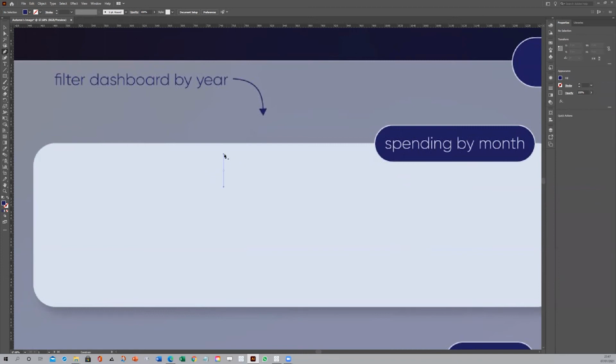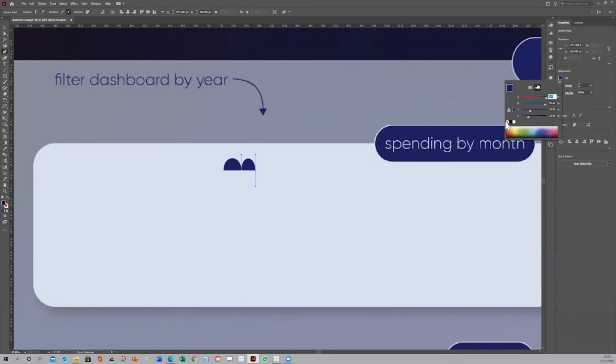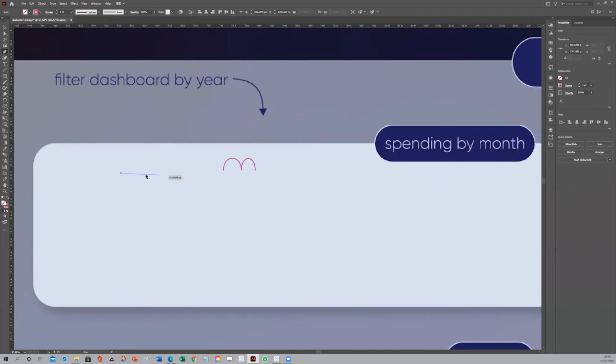For example, you can do fun little objects like this with the pen tool. If you didn't have any fill on it and you just had a stroke, then you can do some fun curves.